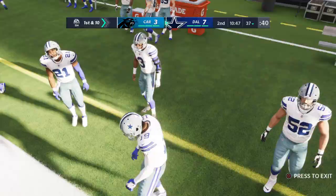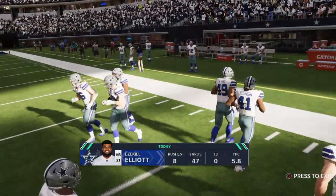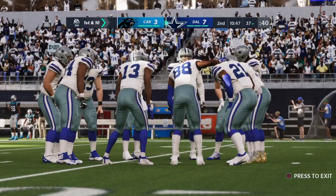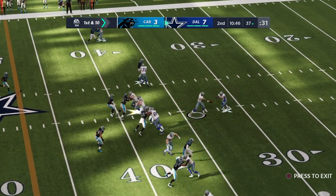The Cowboys take over. Zeke and the Cowboys ready to begin their next drive. He's over 40 yards here in the second quarter. Been nice and effective for them, hasn't he? He has definitely been dependable, and really shouldn't underestimate what he's getting done here, because anytime you're on a pace that's going to approach 100 yards, you've really done some damage in an NFL game. And now he's looking just to add to his totals.